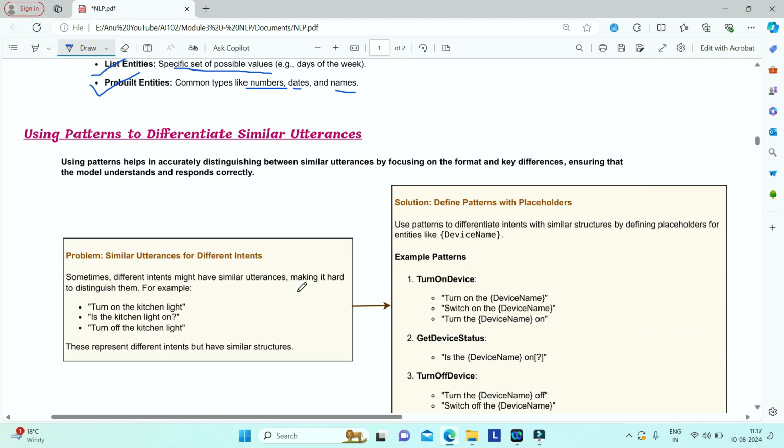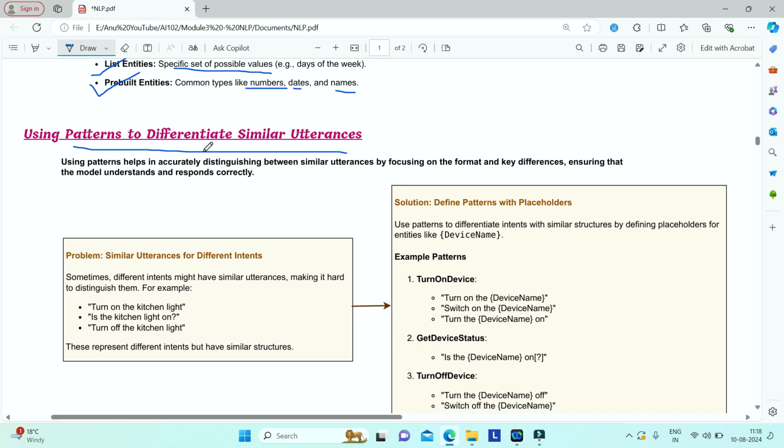Now coming to how you can use patterns to differentiate similar utterances. Using these patterns can help you accurately differentiate between similar utterances. Basically you need to focus on format and the key differences and make sure that your model understands and responds correctly.